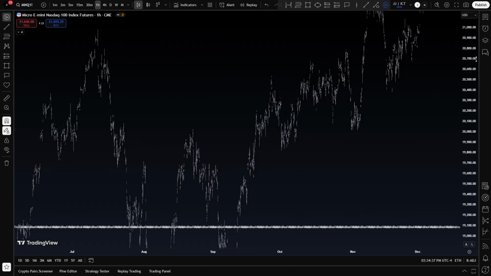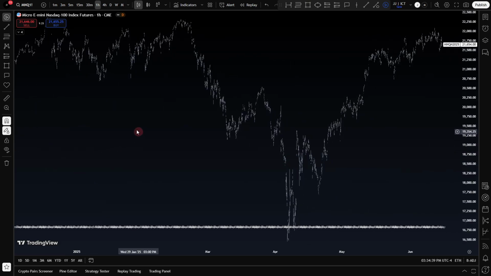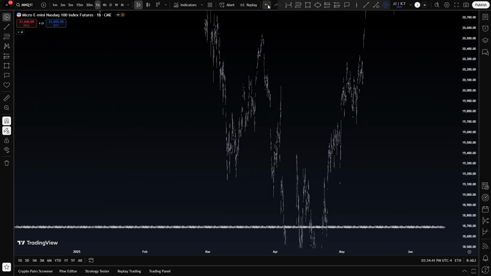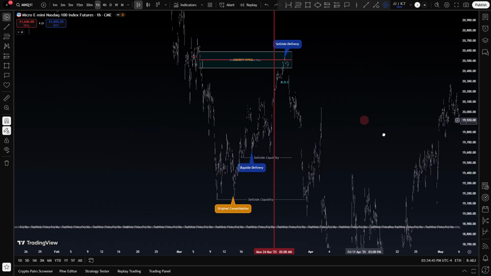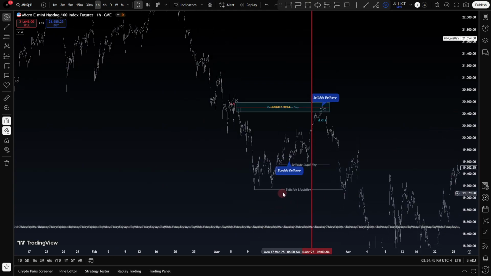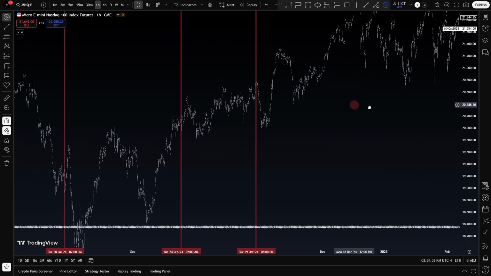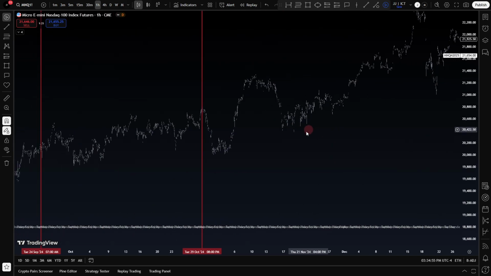Wait a minute. I didn't even realize that I cleared all the drawings, so it erased the lines. There we go. Okay, so what I have to do is just get rid of this. I'm gonna get rid of all this, and then my lines back here should pop up. There we go. So here are the examples.